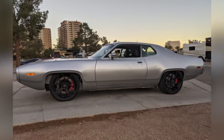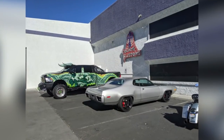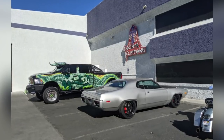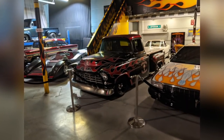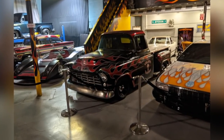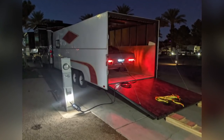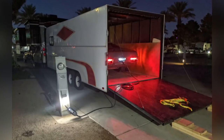We wiped it down again — we were there a day early so we just went out and cruised. My dad and I went over to Count's Customs and talked to some people there. Just fans like ourselves. Inside his collection — really cool cars. If you're ever in Vegas, it's really neat. You just stop by, sign in, and check out their collection. Then back for some free charging — the campground usually charges you for the spot and that includes the electricity, so we just topped off the car.